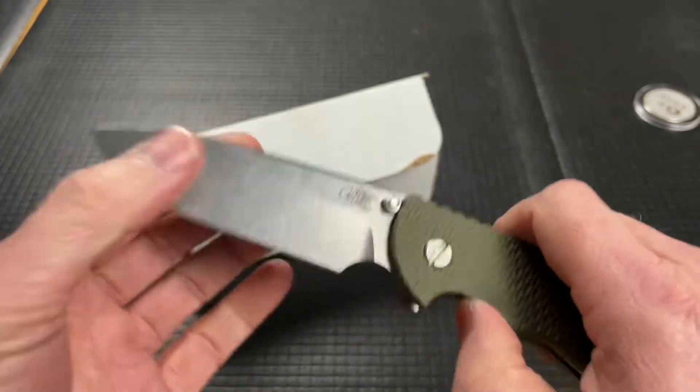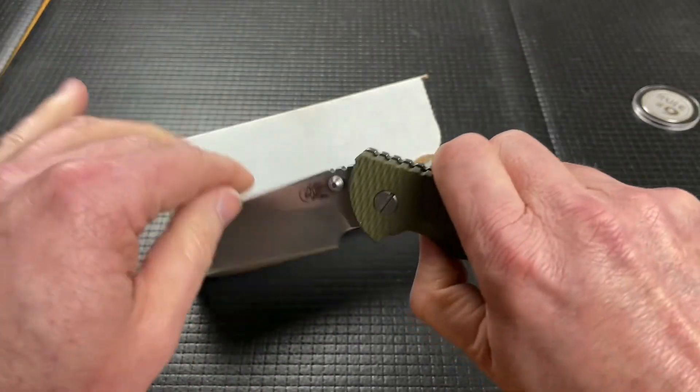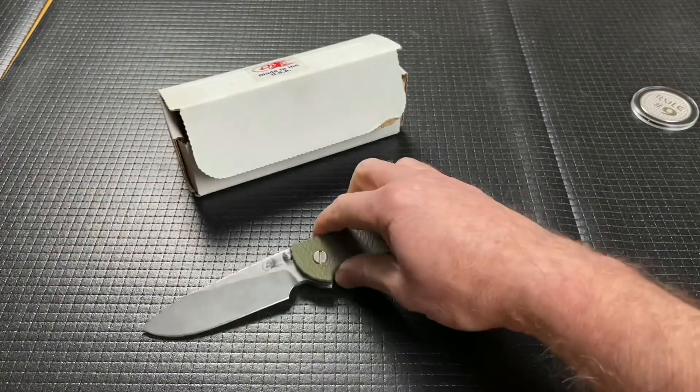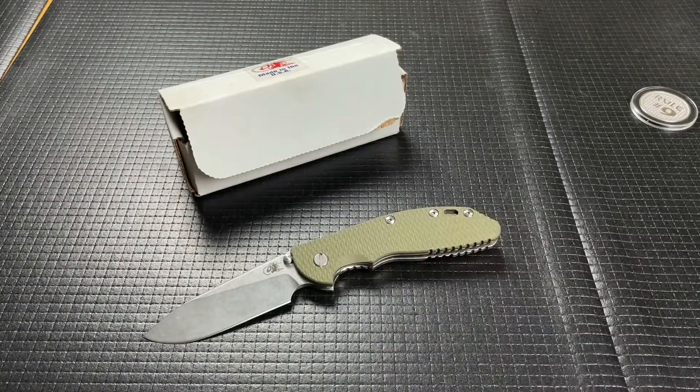I like it. Just a quick little unboxing to tell you what I got. I may or may not do a full video just because my other one is very similar to this. I'll link that down below just in case you want to go see all the specs and details on this knife, because I've done a video on something very similar. Thanks guys, have a great night.